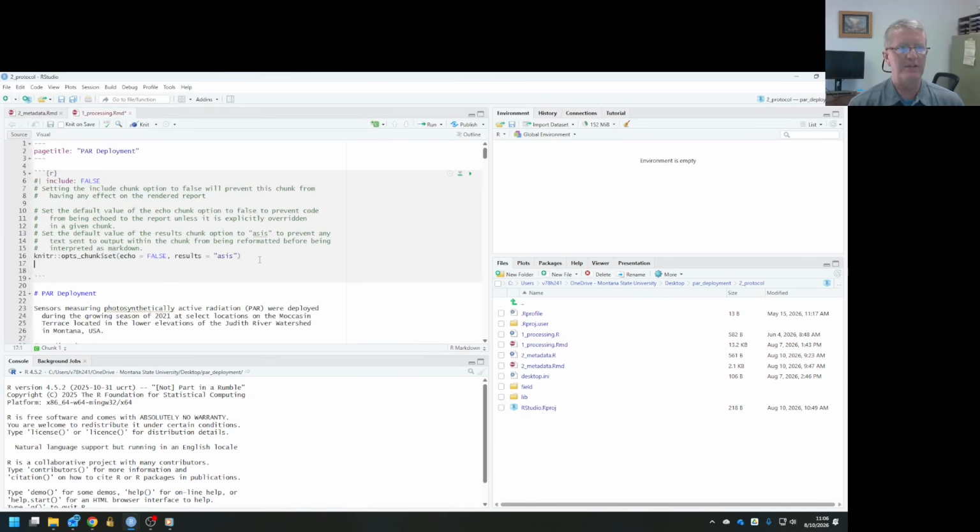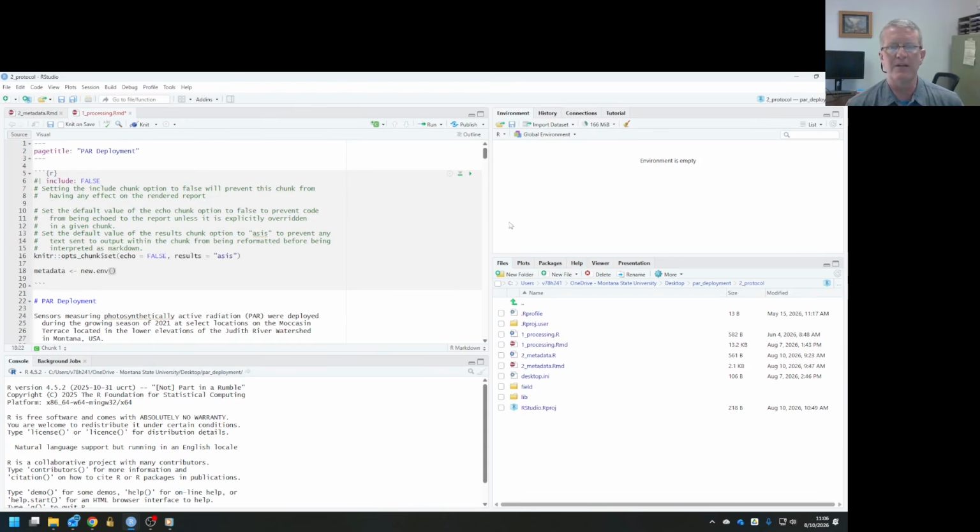So at the top of this script, I'm going to start by adding a variable that I call metadata. And I need a data structure, in this case a really flexible data structure, that's going to allow me to keep information that I can then save and pass on to a future script. Now, I've done this before with lists in this class, but what I'm going to use this time is an environment. Now, we've talked about the fact that you have a global environment that's holding all the variables that you're using. That's what shows up over here in this window in the upper right.